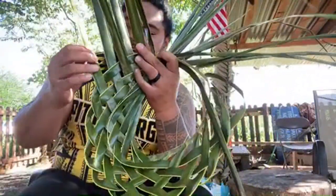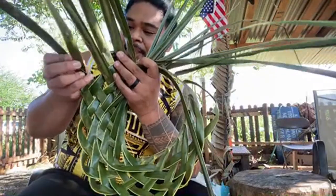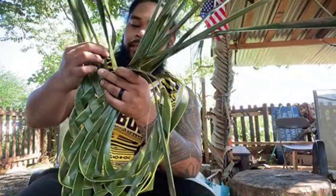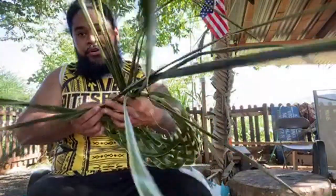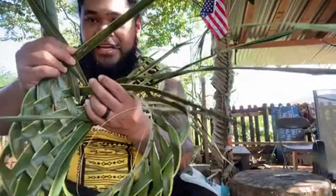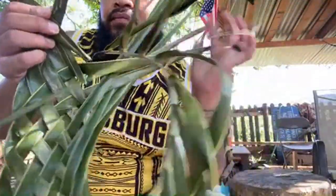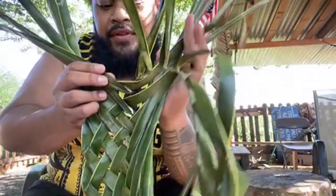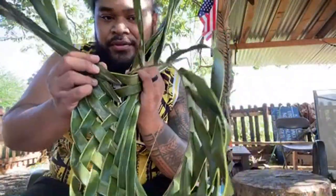So we gotta take the outside, you gotta weave it over, under, over, under, over, and then the last one that you go under, here, can you guys see this? So the last one that you go under, you gotta put it through the middle here. Put it right through the middle.